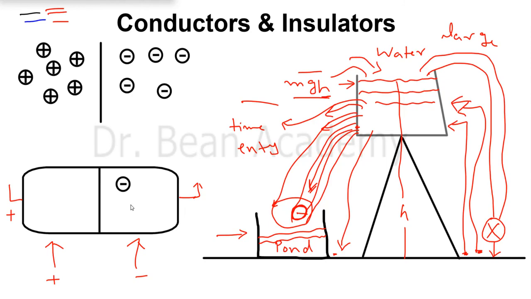And please don't say anything about gravitational field or gravitational force, because we are talking about elementary particles, electrons, ions, and we ignore gravitational effects if there are any, because they are negligible. So don't say that I worked against the force of gravity or something like that, because that was only the case when we were filling the water tank at a certain height. It has nothing to do with this case. My question is, I brought a negative charge from infinity into this chamber. Did I do any work? If I did any work, what was the field or force against which I did some work? Because usually we work against a certain force to do some work, right?